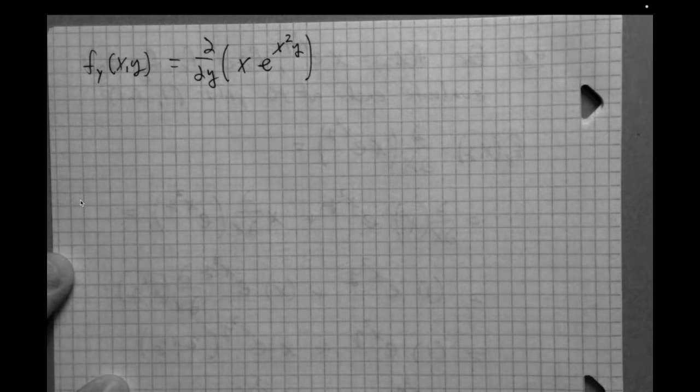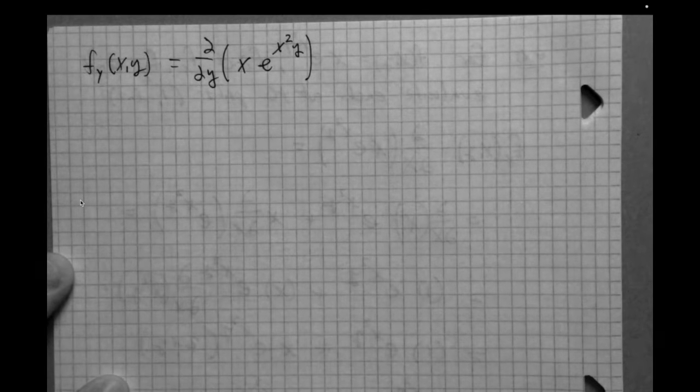Okay, so this one is quite a bit easier to sort out. Right? So in this case, you could just factor the x out. You think of it as like a constant. So this could be like x times ∂/∂y of e^(x²y). Right? And so that would be x times, and then you still have to use the chain rule here. Right? So that's going to be x times e^(x²y), and then you differentiate the x squared y piece.